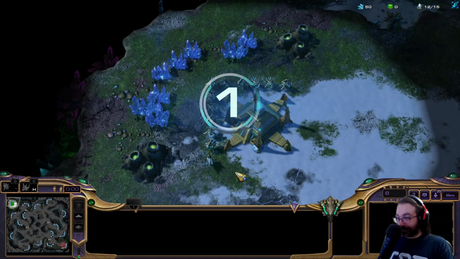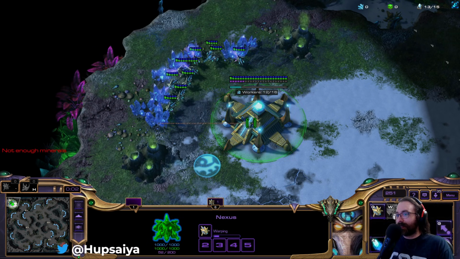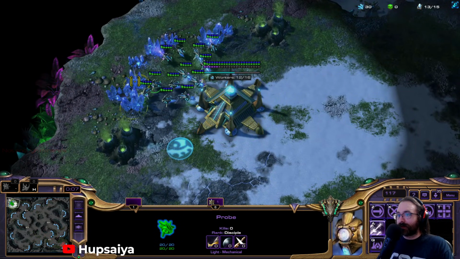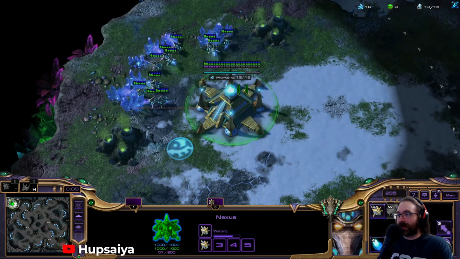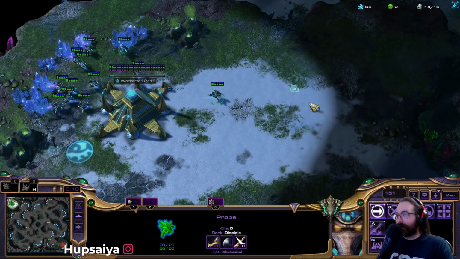So, you do your standard opener, right? And I'm gonna pretend like I'm the Cannon Rusher and the defender for this circumstance, since I don't have a Cannon Rusher to play against right now. And we're gonna put our pylon on the high ground over here.